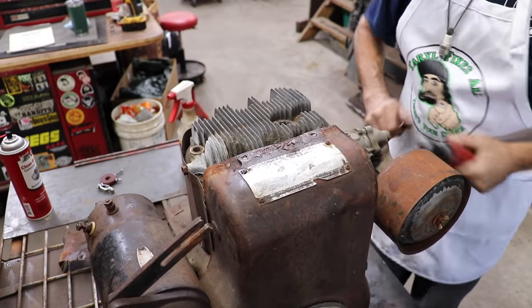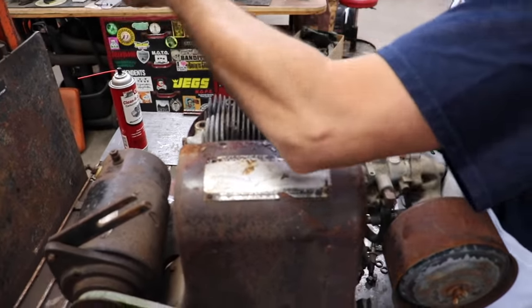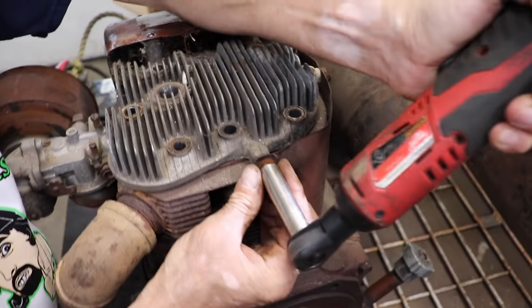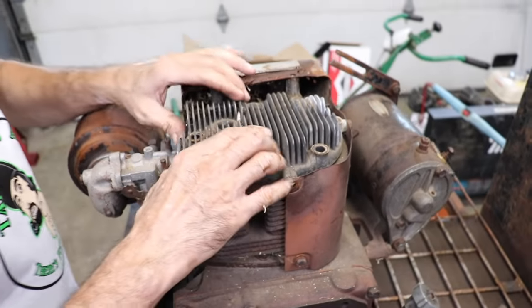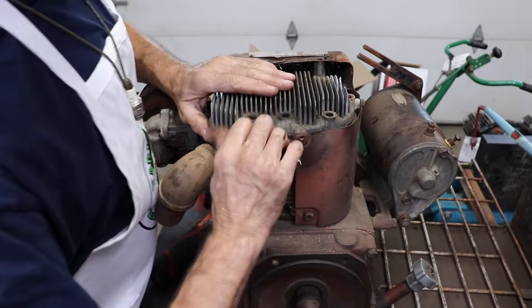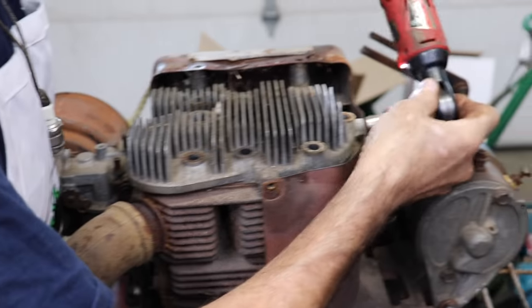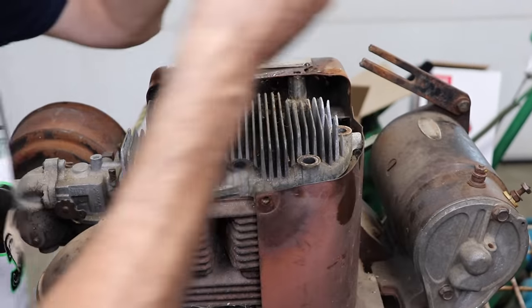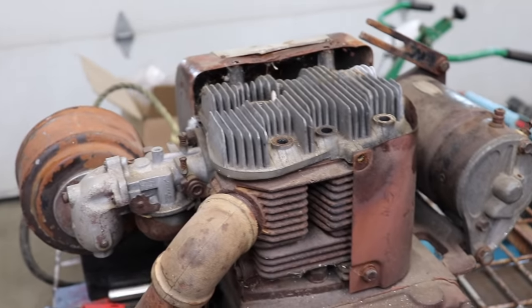Alright, now I got another 7/16 headed quarter 20 bolt here. Let's see if this one will come out. Oh yeah. That one came out without snapping it off. Oh, here's one over here too. Let's see if this one will come out. Yep. Probably not going to have a head gasket for this. Let me get something to pry on that head.